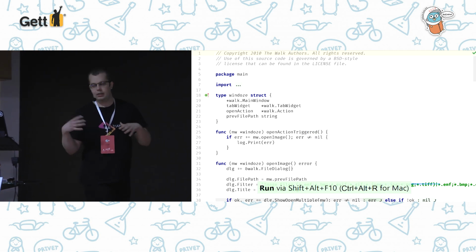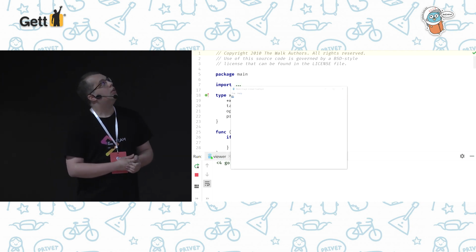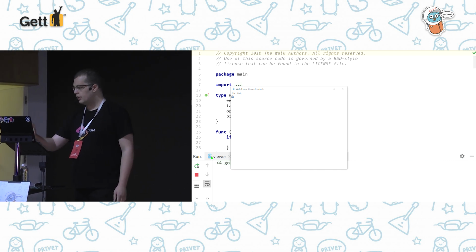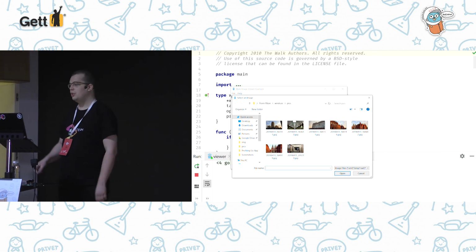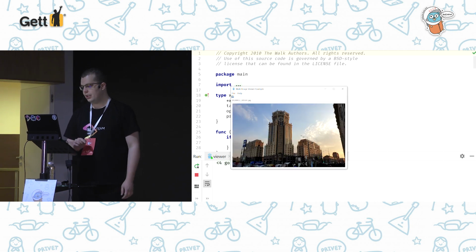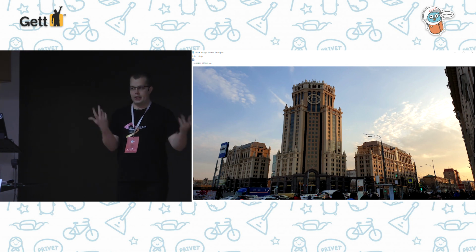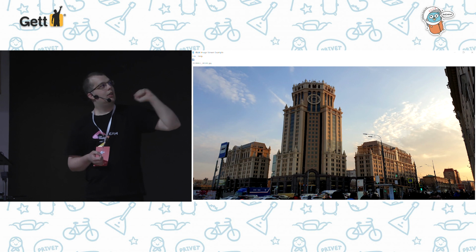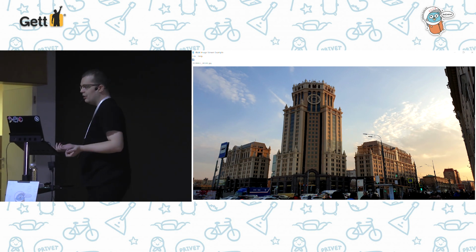If I go here, let's run this and see a more complex application running. So it starts pretty simple, right? And if I go and actually manage to get this, these are a few pictures that I took from Moscow when I came in. And yeah, I can actually view a picture. So again, this is a native application loading a picture from my computer and showing it to me on the application itself, which is pretty cool.